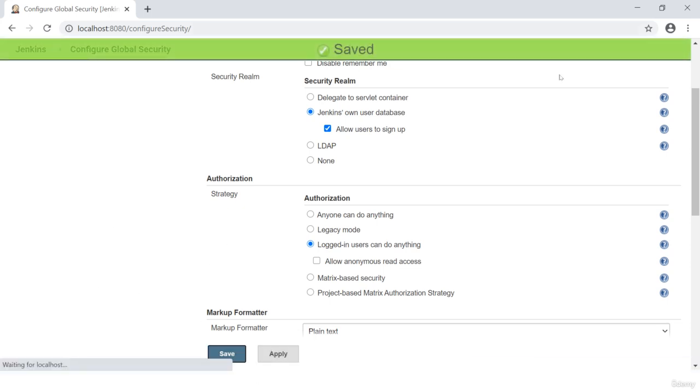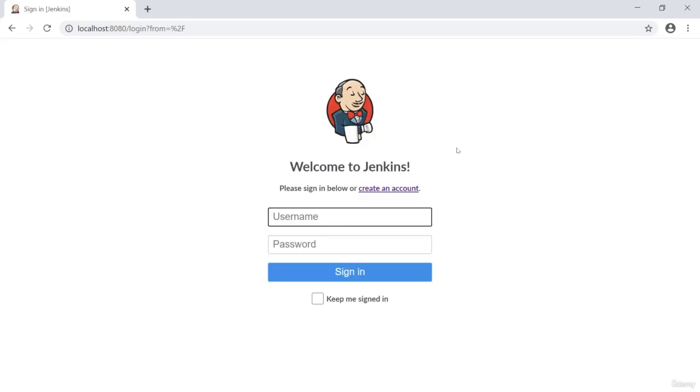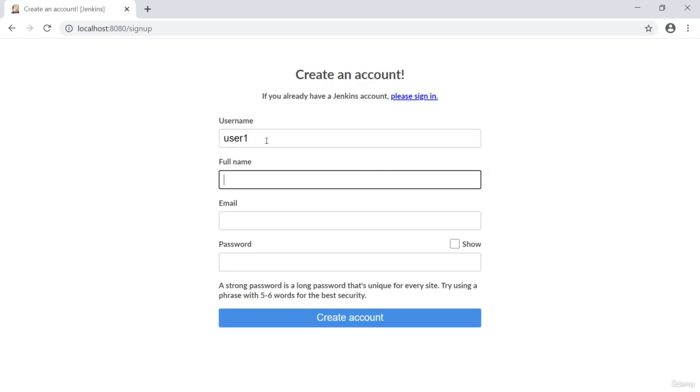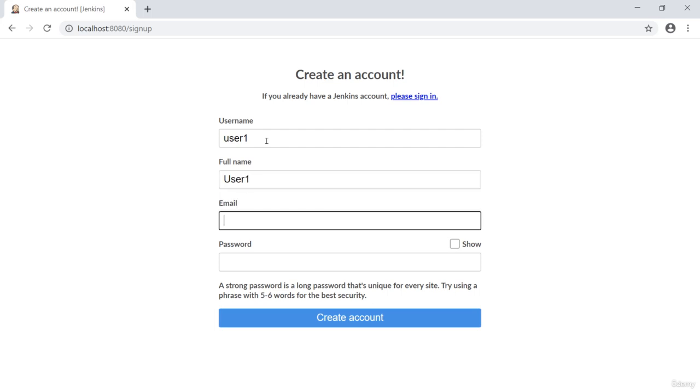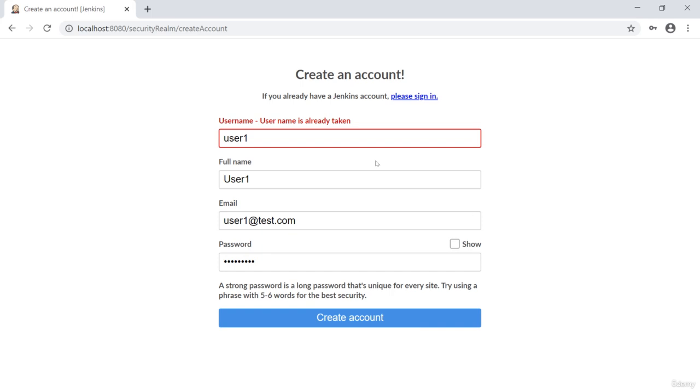Once that is saved, we log out from the admin user, and now we are able to see the create an account option below the sign in prompt. Click on create an account and type user one as the username and password.